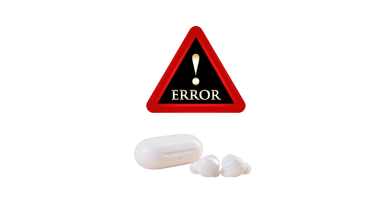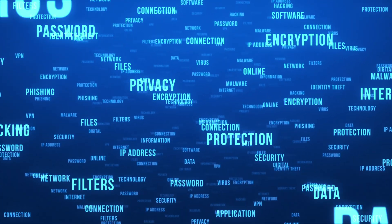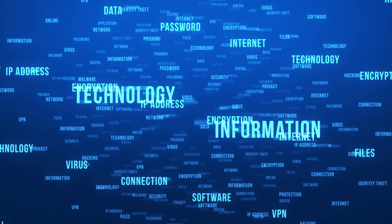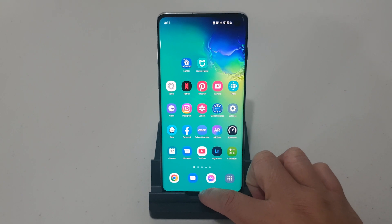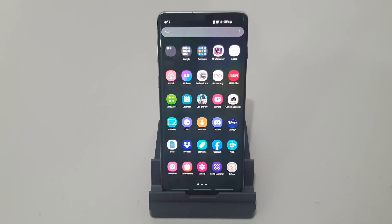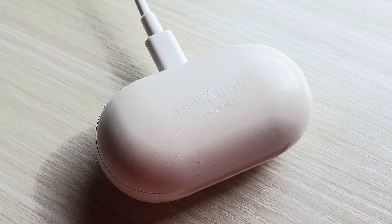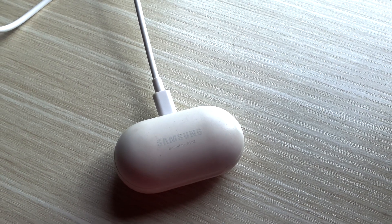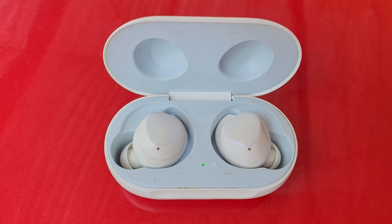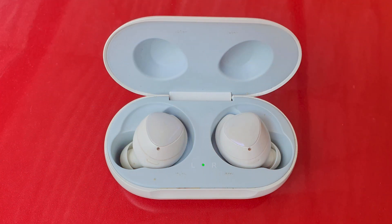Just like any electronic gadget, your Buds may encounter problems or bugs. Although it's rare to have issues with this top-notch Samsung device, we cannot rule out problems 100% of the time. If your Buds appear to be restarting on its own, won't connect, won't turn on, or won't charge, you should consider restarting it first. Restarting your Buds is easy and can be done in less than one minute. If your Galaxy Buds is still not pairing with your phone, make sure that you restart it. If the charging case is low on power, indicated by red light, or if the earbuds have less than 10% battery power, connect the charging case to a charger first for at least 10 minutes. Put the earbuds in their respective charging case slot, close the charging case, wait for at least 7 seconds, then re-open the charging case and see if the earbuds connect to your phone or gadget automatically.